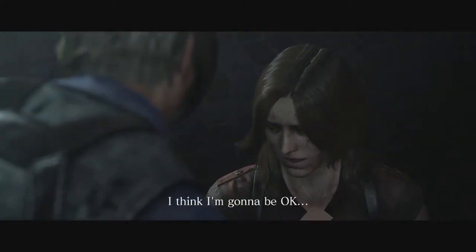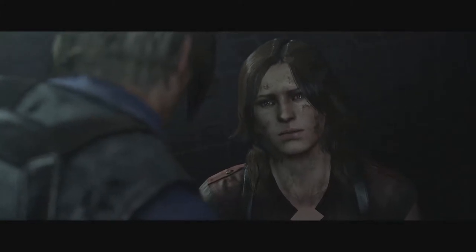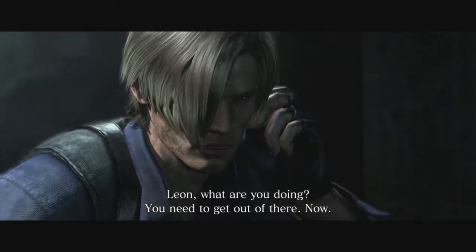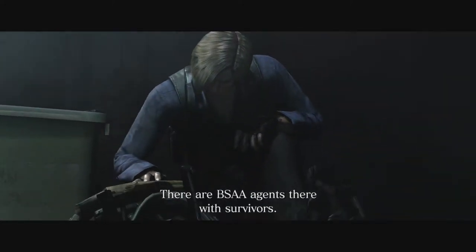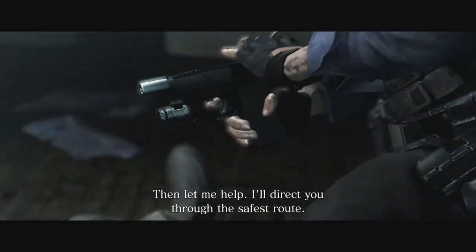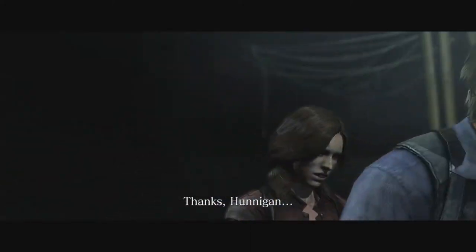I think I'm gonna be okay. Thank you. Leon, what are you doing? You need to get out of there, now! We're heading to the Quad Tower. What? No, it's too dangerous. There are BSAA agents there with survivors. I can't abandon them. Alright. Then let me help. I'll direct you through the safest route. Thanks, Hunnigan.